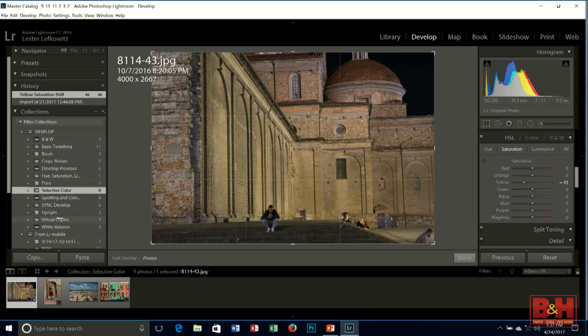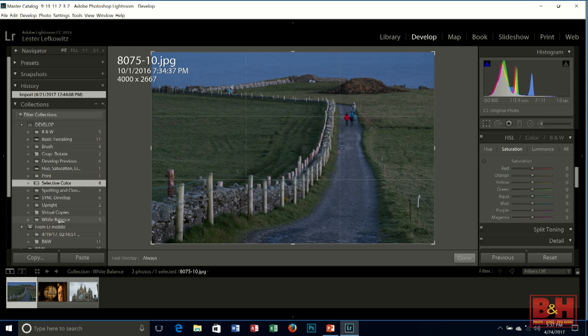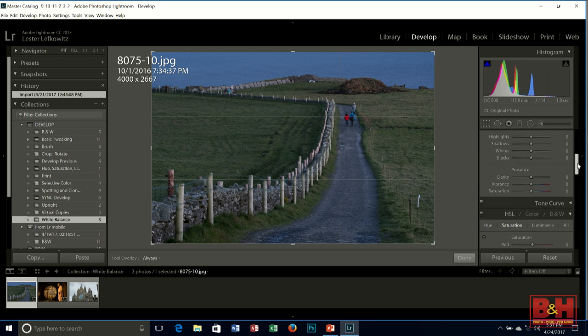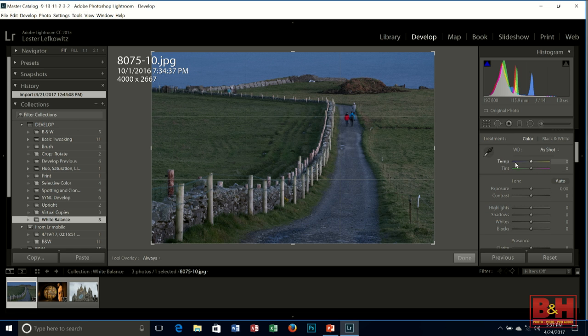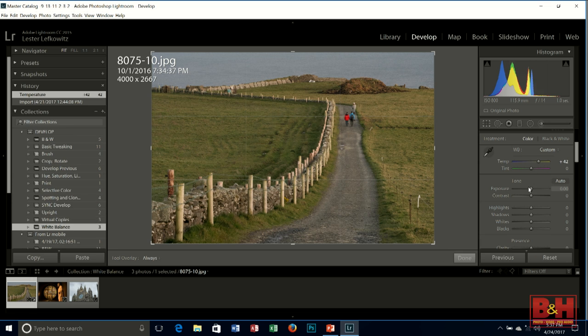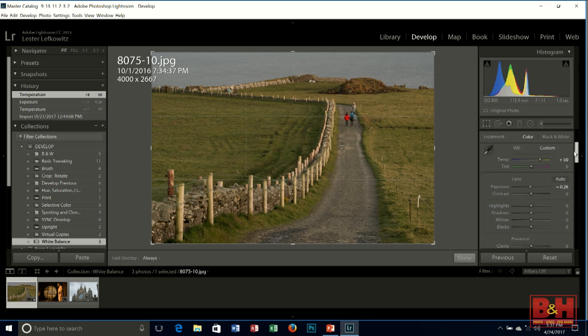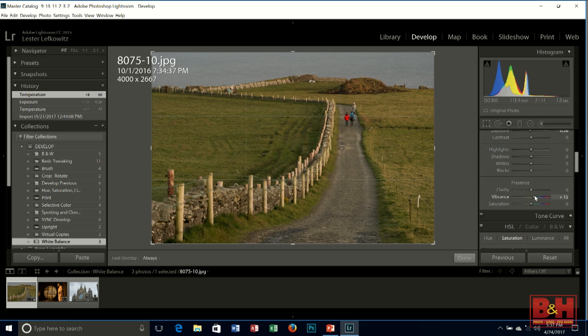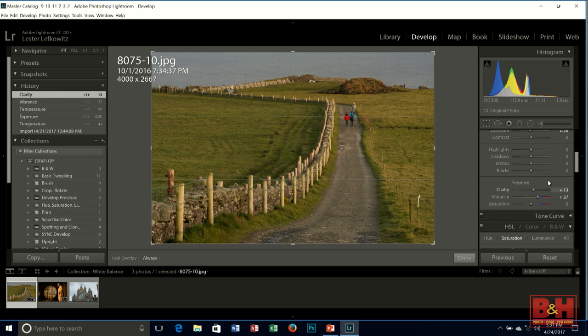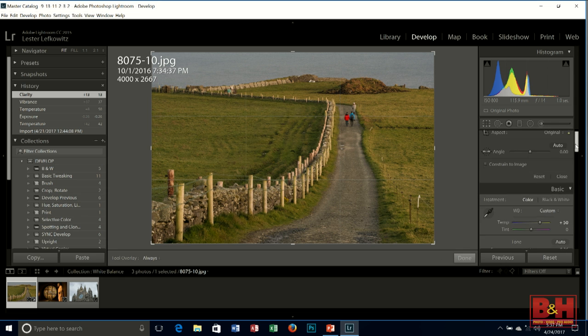If we wanted to go into white balance, for example, here's a white balance example. This was shot late in the afternoon after sunset. It's what they call the blue hour. But I wanted to make it look more like it was just at sunset, and I want to warm it up. So I go up here to the blue-yellow slider, and I can make a very, very warm rendition. Turn down the brightness a little bit and increase the vibrance and the clarity and have a nice evening picture like that.